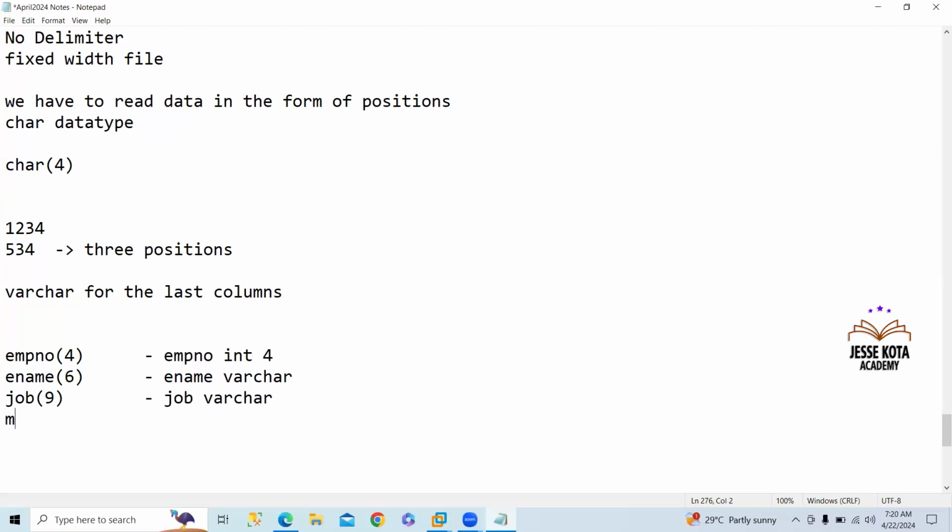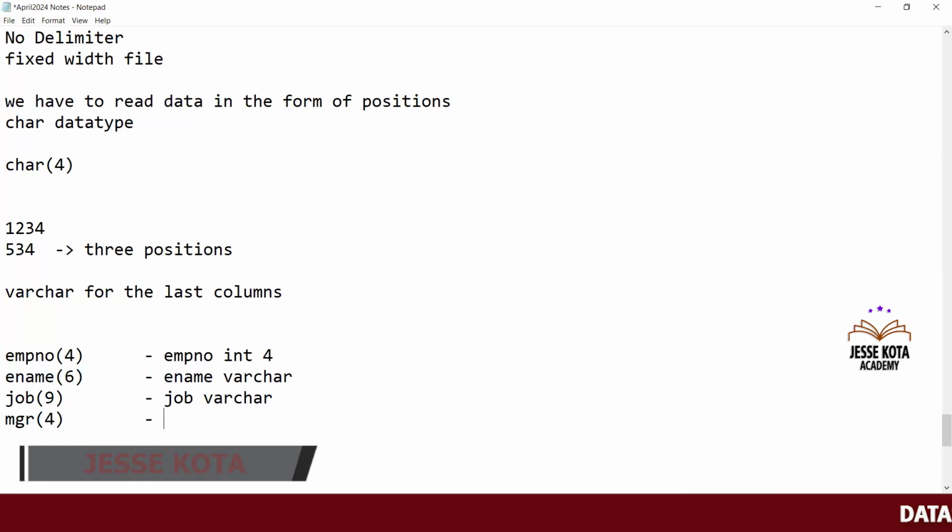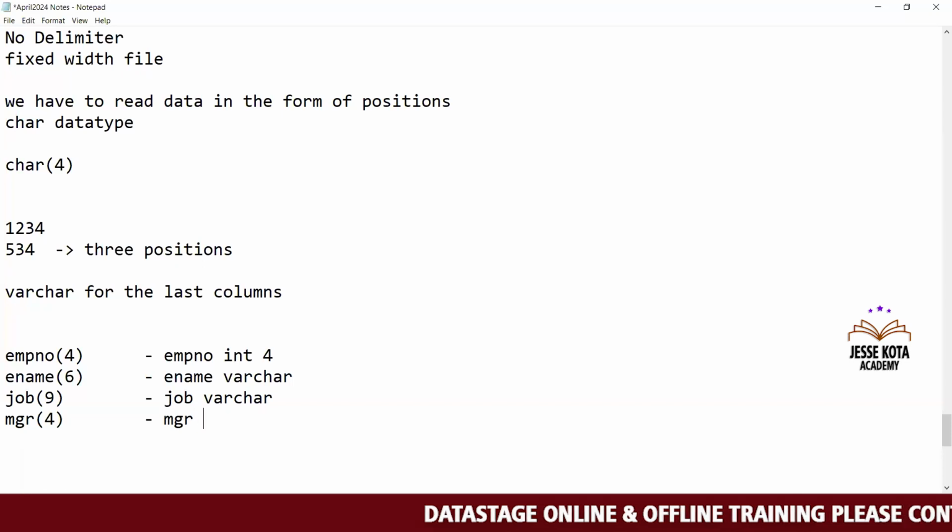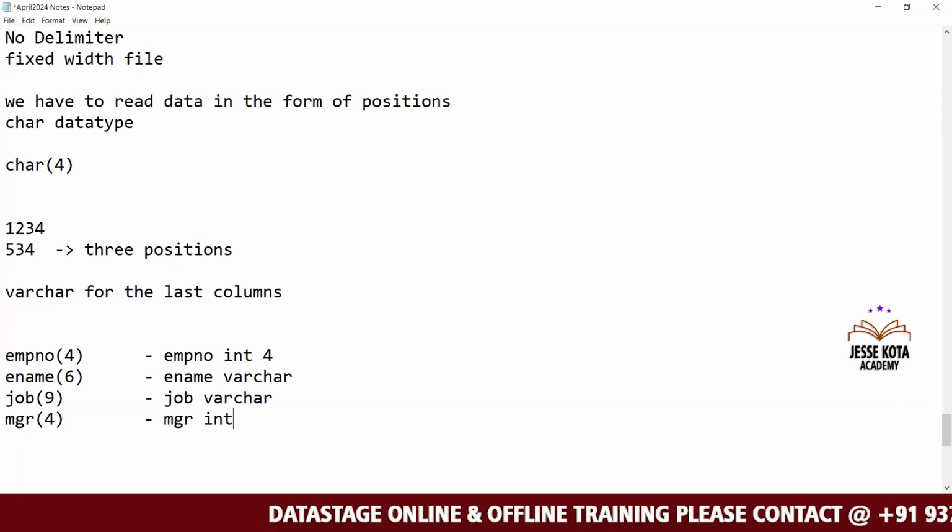And mgr id, which is 4, so mgr is int 4.